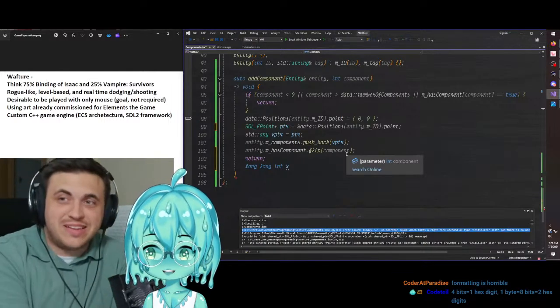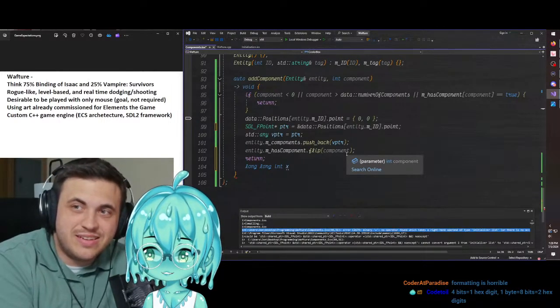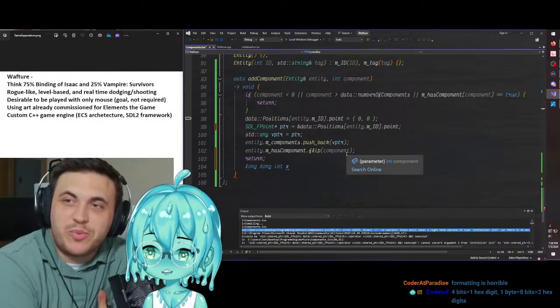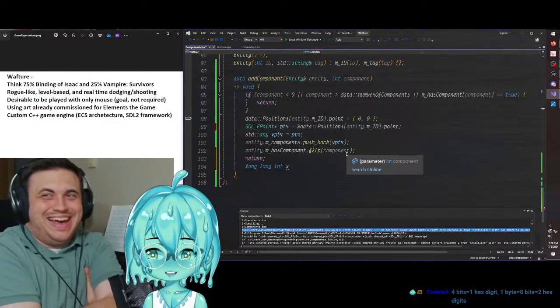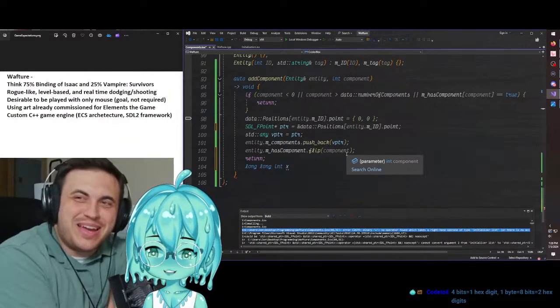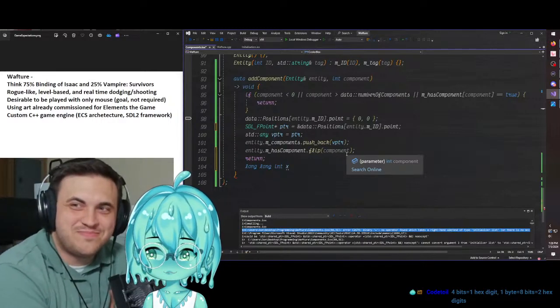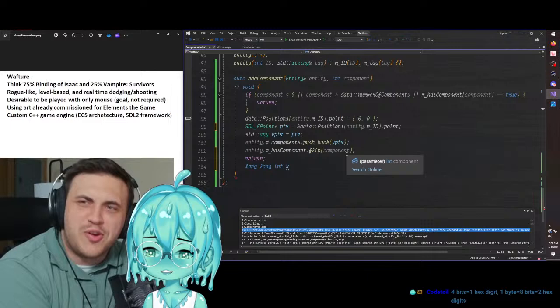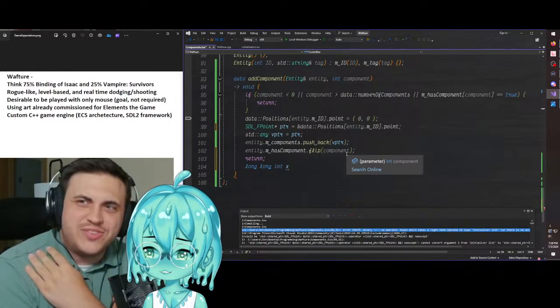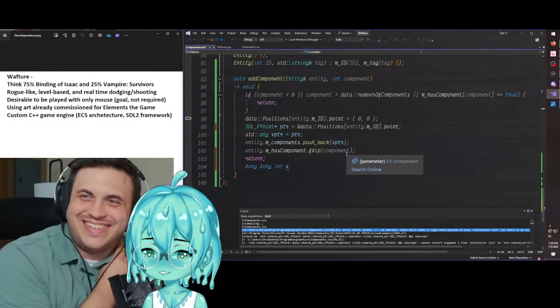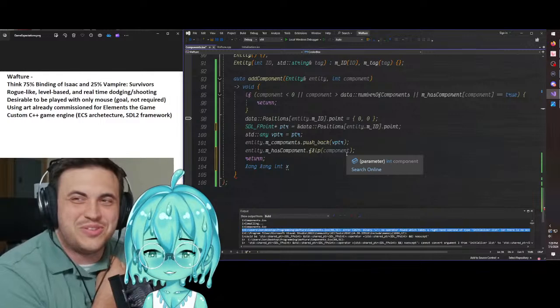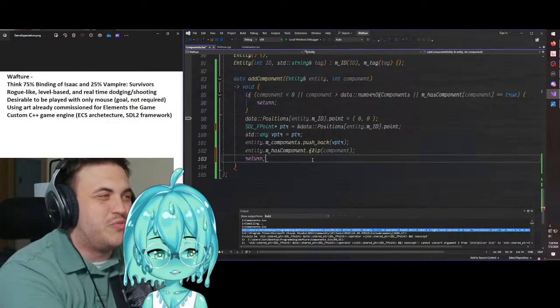Chat, if we have 10,000 entities, that's like 3 megabytes of memory we're gonna save. Is 3 megabytes of memory worth it? I don't know, probably not. Think of who can spare 3 megabytes of RAM in 2024, chat. Okay, maybe we're a little too hyper focused on the minutia.